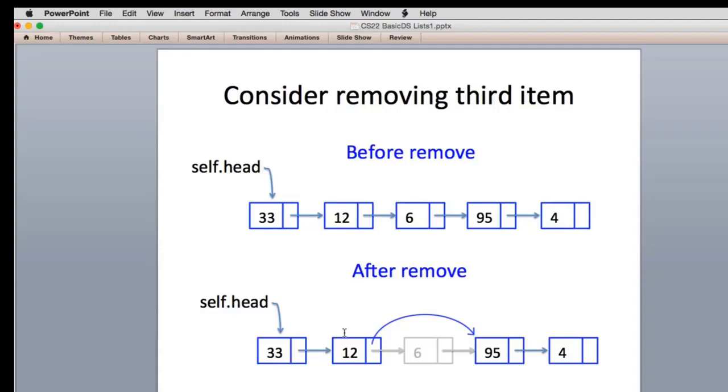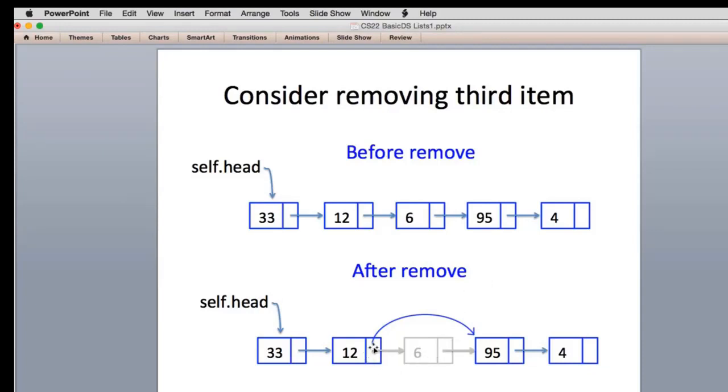So they want to remove something from the list. So let's look at, this is always useful if you draw a diagram of what things are like on the list before you remove something and after you remove something. And why that's important, you can see before we start, the head points to this list, and we're actually removing this item here. So this is what the list will have to look like when we're all done. This item will be gone, and you'll see this link here no longer points to the gone item. It has to point across to the item that the old item used to point to. So that kind of gives you a clue to the operations you have to do.